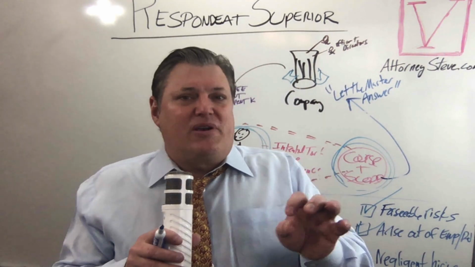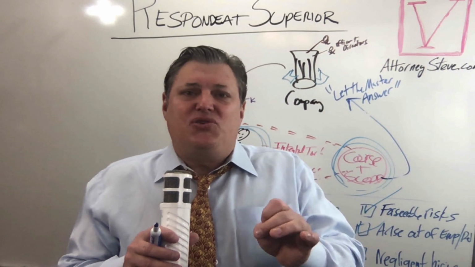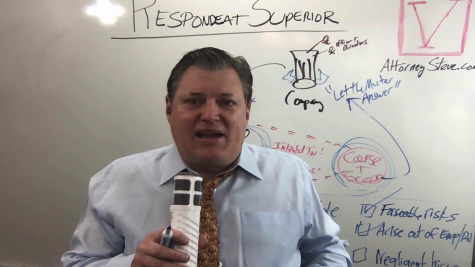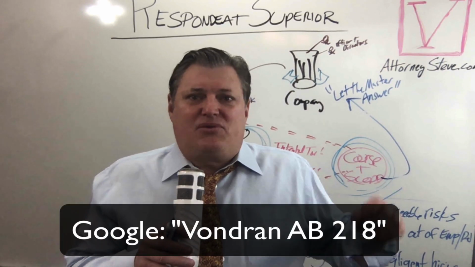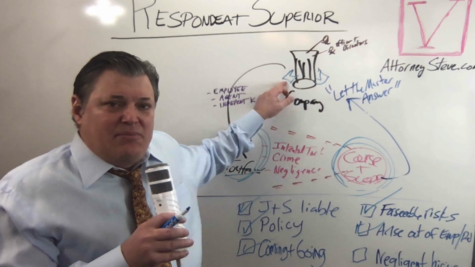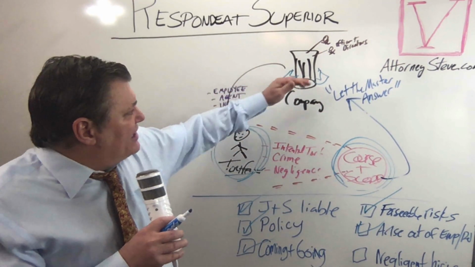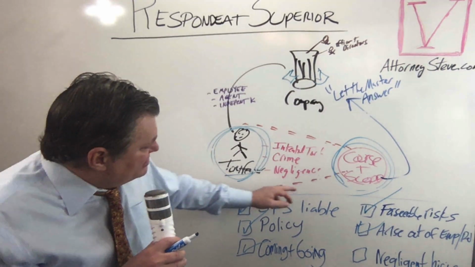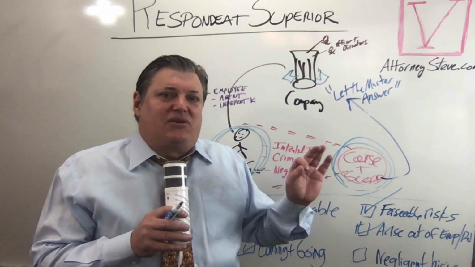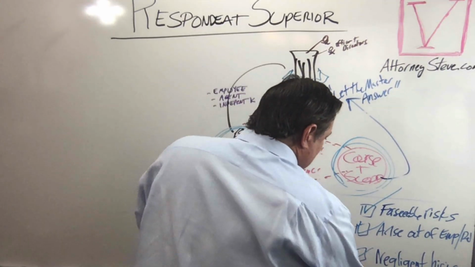Okay, so it's very important that you closely analyze the facts, especially now with this new AB 218 in California, where you can go back and hold the clergy members liable, or the camp master liable, or the old coach liable, and their institution. But it's the same analysis. You want to see some kind of benefit running to the employer, as this was in the course and scope. So this is a very, very important legal principle. I'm going to give you one other thing to think about. It's similar, but it's a little bit different.